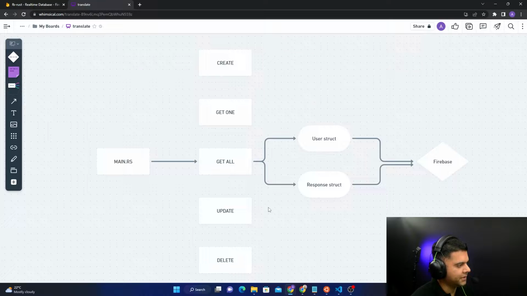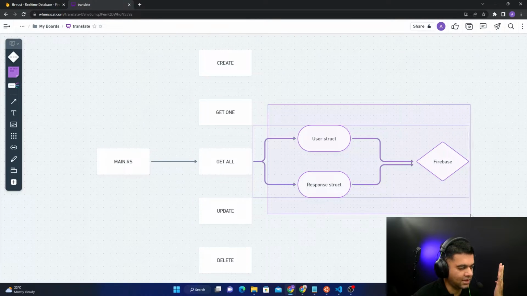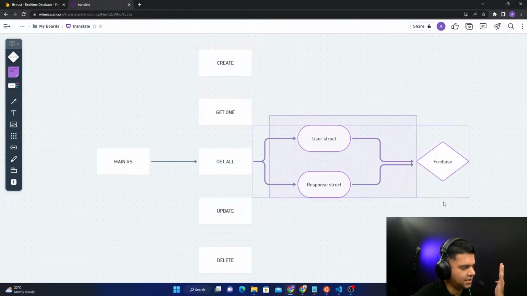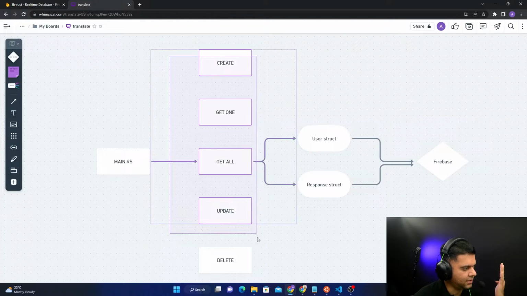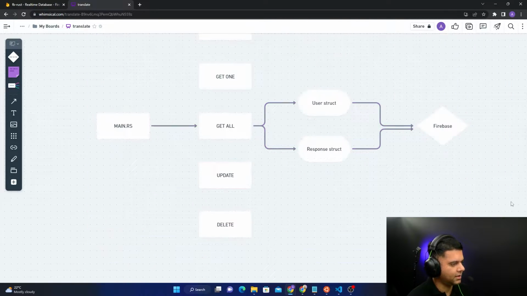Okay. So you'll get experience on how to build a CRUD. You'll get a lot of confidence with Rust. You'll know how to use Firebase instead of using just a regular array or slice. I'm actually using Firebase, so you'll have that confidence that you can probably build something if you wanted to. We'll see how structs are actually used when they work with databases, because I think we have not seen this use case yet, or I think we have, I'm not sure. All right, and then obviously the serialization and deserialization part, and then we'll create all these functions and call them in main.rs. So I hope the plan is clear, and now we'll get started.